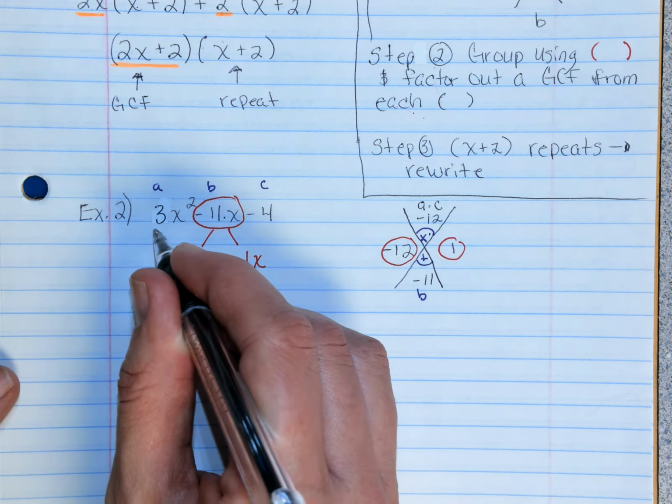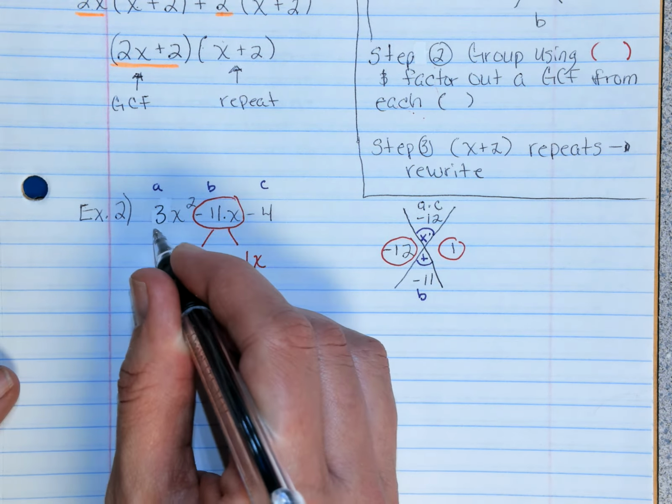What did we do next? We continue to factor it out. So if we factor out 3x, what is the remainder inside? 3x times what makes 3x squared? Looks like all we need is one more x to make it x squared. Bring the sign down. 3 times what number is 12? 3 times 4 is 12. And we need only one x, and we have that one x, so we can stop right here.